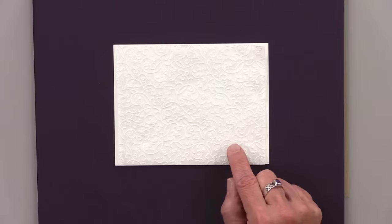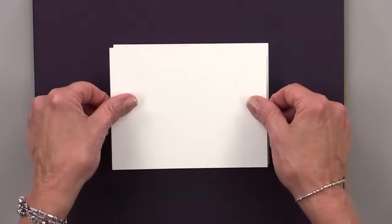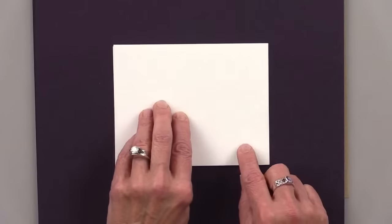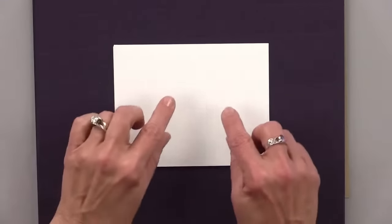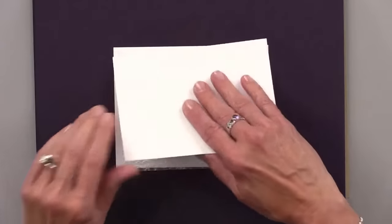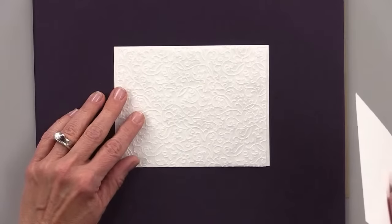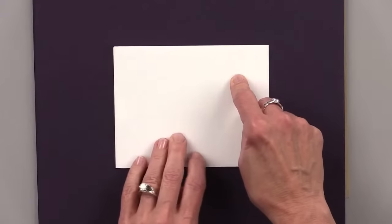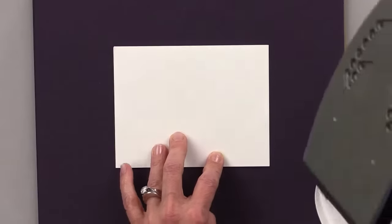So I have the wax paper here. And then I'm putting another piece of cardstock on top. Now, if you're using a good iron, I would recommend putting maybe a piece of layering weight white cardstock on top of the whole thing, or a piece of copy paper, something just to protect your iron in case any of the wax, see how a little bit of wax paper is sneaking out there? In case any of it sneaks out, you don't want to get wax on your good iron. So just a piece of copy paper is fine. You just want to protect it. Now, this is my craft iron.